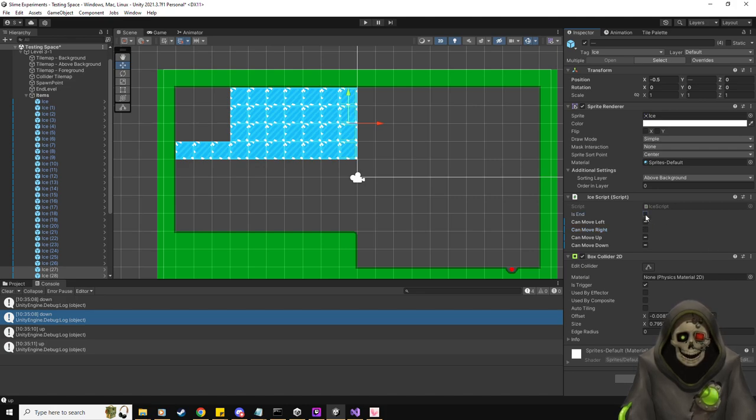because if we move to the right, it's going to be the end. So we'll check the is end box for these guys. And for the first three here, we want to also check is end, because they can't move to the left any further. And then for the three bottom ones right here, can move down, can move right, and can move left. This one is left, right, and down. And this one is not left, right, and down.